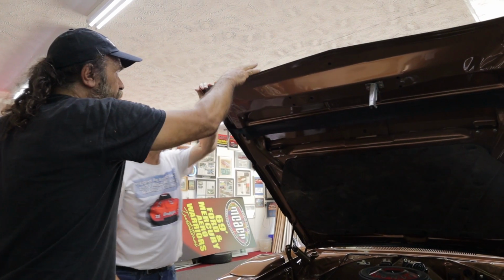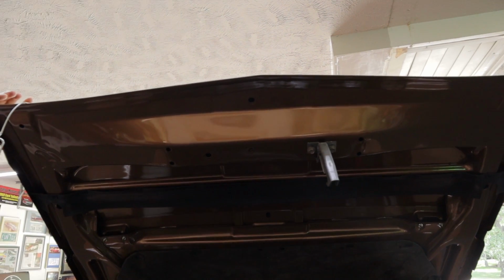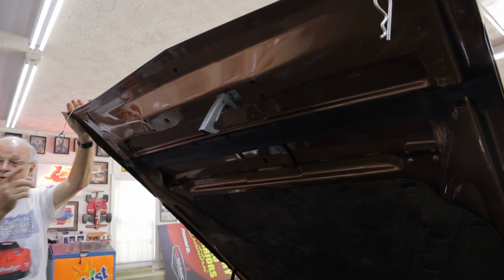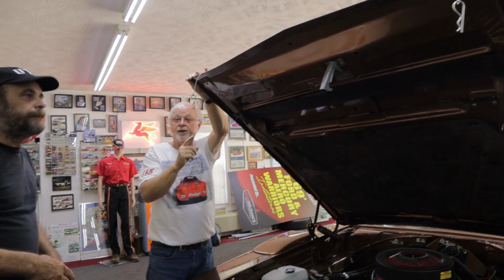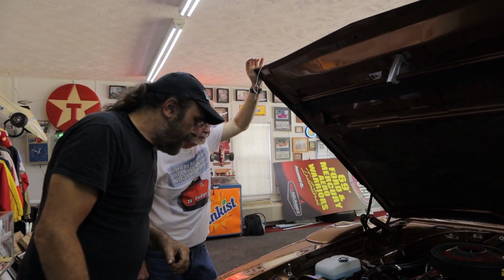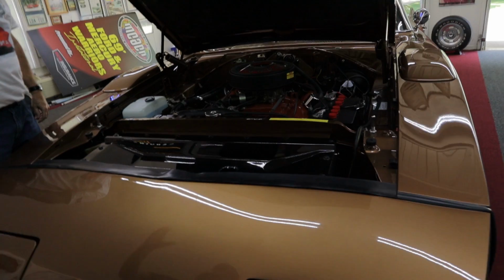Now, I know there's a 70 Charger skin, but is this different or the same? An original 70 Daytona hood is slightly different than a regular 70 Charger hood, because they were early production, and there are some differences from the production ones built in '69. Okay, and this is all beefed up, intended to take 200-mile-an-hour wind. Yeah, and that was the goal of this car.